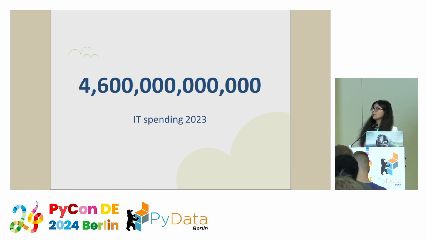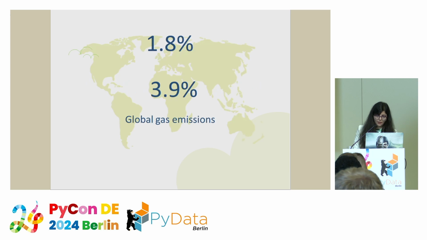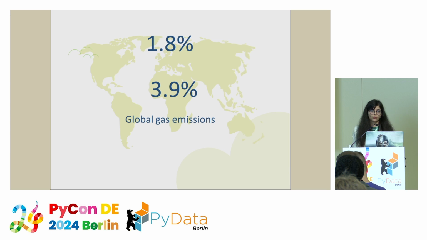The reason is that in 2023, according to various surveys, our IT spending was 4.6 trillion, and it's going to increase this year to around 5.6 trillion or maybe more. But the global greenhouse gas emissions from our software engineering field are 1.8 to 3.9%, which shows that we are playing a very major role in global emissions. That's why it's very necessary for us to understand how we should implement green in software technologies and application development to protect our environment, as we are impacting it at a great level.